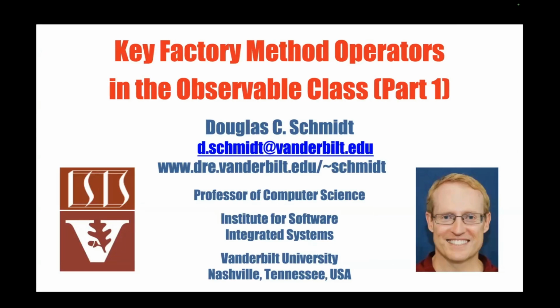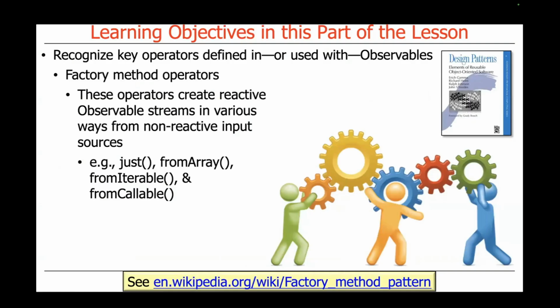So we're now going to talk about key factory method operators that are defined by the observable class. And we'll cover other factory method operators later. I'm really going to just focus on the ones that are most important to understand for the programming assignment, but be aware that there's a whole slew of these things.